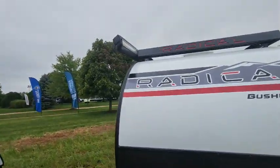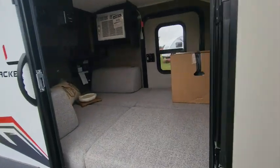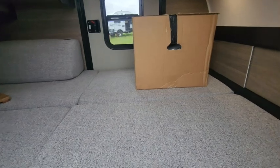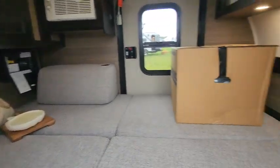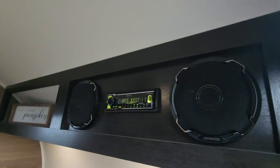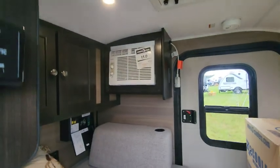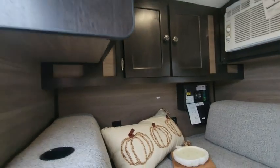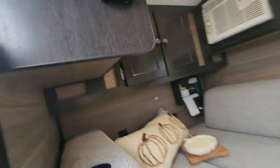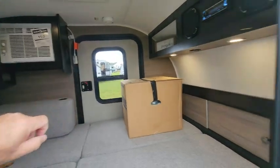What you really want to see is the interior. Let's pop open the door. This 10HD Radical Series weighs in at 1,700 pounds. They've updated the interiors with a couple of extra cushions and storage up front through sliding doors. There's a Kenwood speaker and Kenwood stereo, a little bit of storage shelving, and the air conditioner is wall-mounted with a fantastic fan to move air throughout. There's also more storage in the back and off to the side.